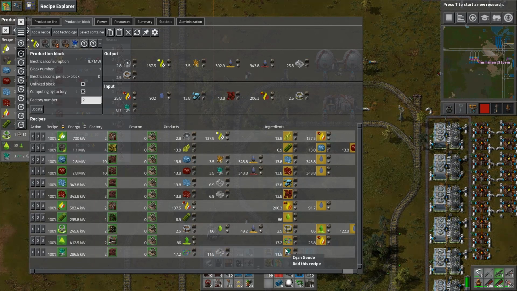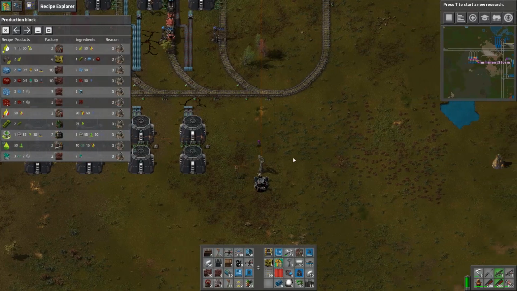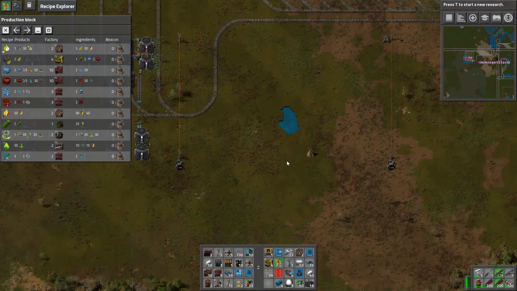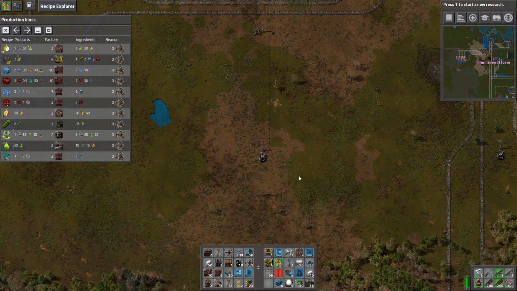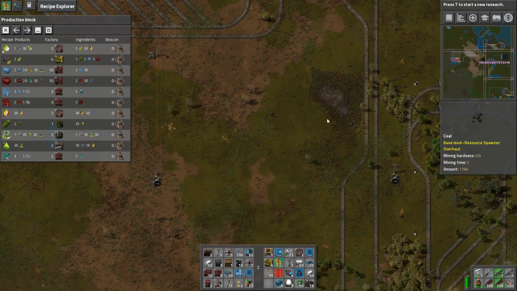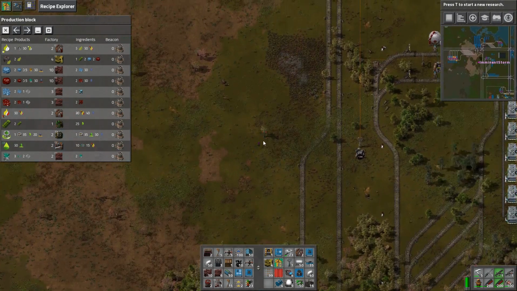This won't be able to sustain itself in that regard. Alright, well, let's just go ahead and get this started at least. And we are going to go ahead and do this over here. So let me just get that out of there. I do kind of want to keep this coal patch cleared.